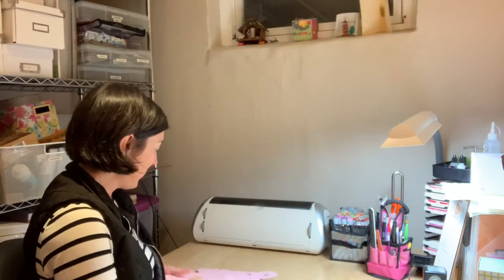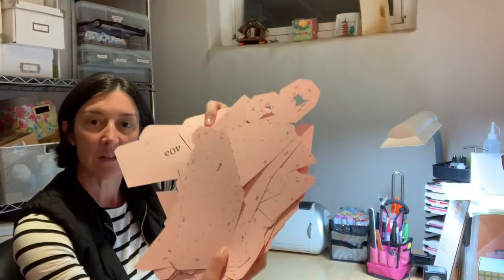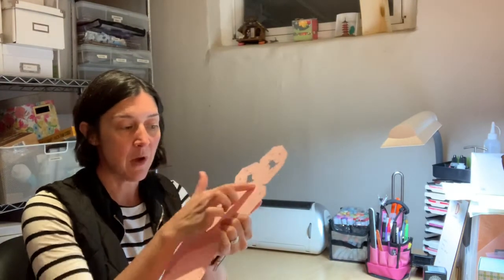And then all the pieces come like this, all flat, and they have a big number on them, and then small numbers on some tabs. And I'll fold the folds the right way and glue them together. I have them all put in order.